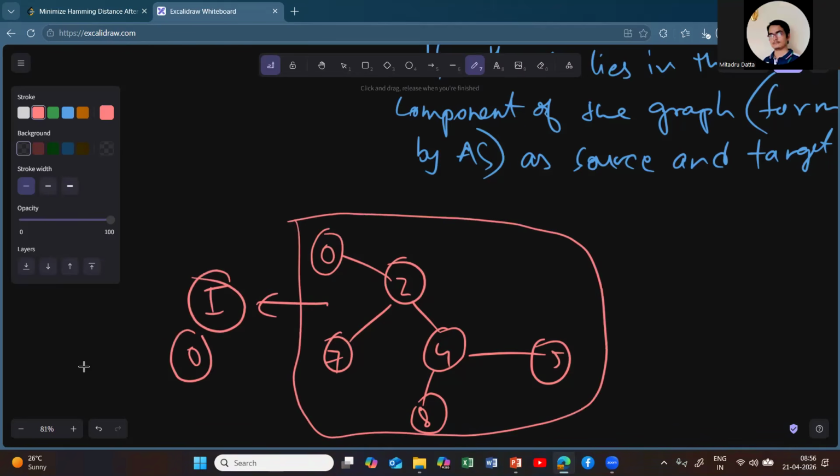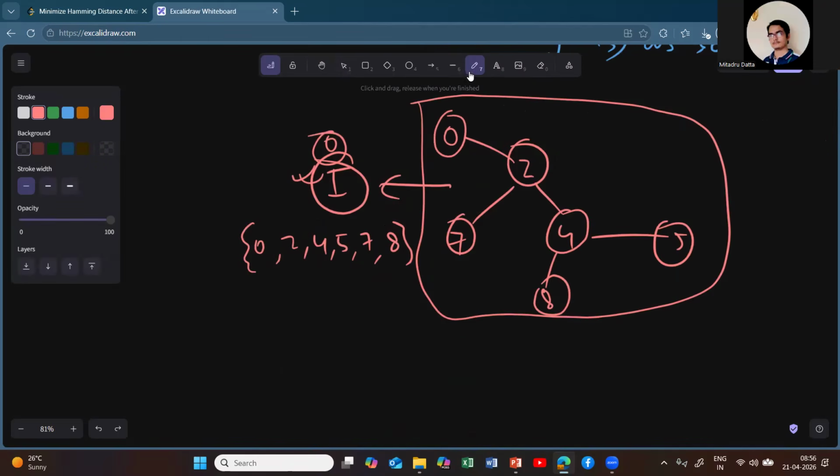Okay, so in a particular group, which elements are present? 0, 2, 4, 5, 7, 8. So in this particular group number 1 or 0 group or whatever, all of these elements are present. Now these elements are nothing but the index numbers. Now we know that within these index numbers we can swap anything with anywhere.